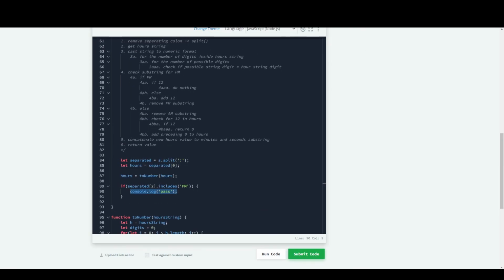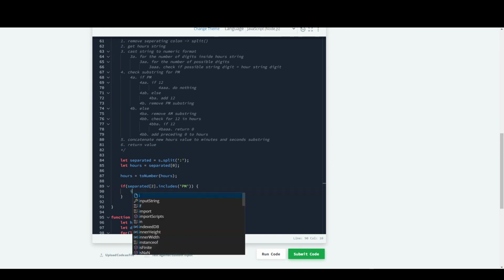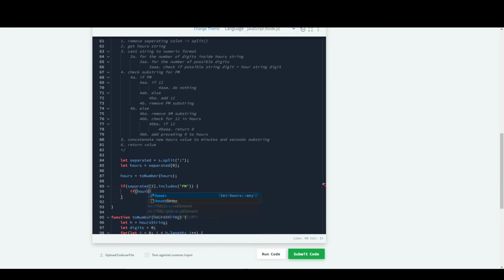If the hours is not equal to 12, console.log pass.